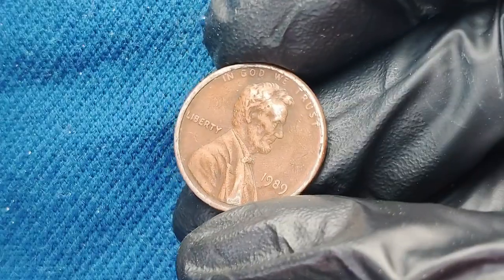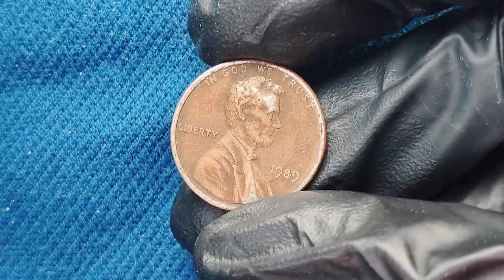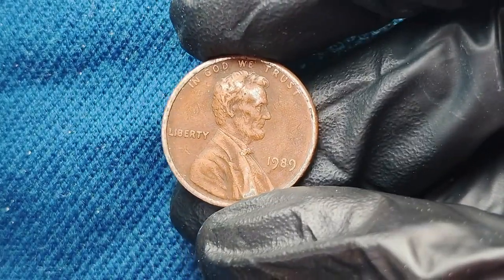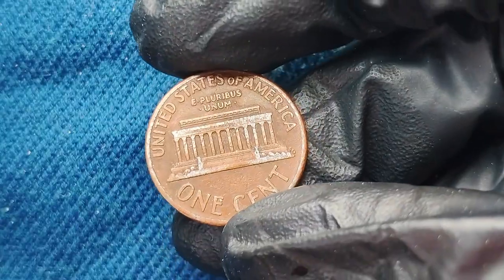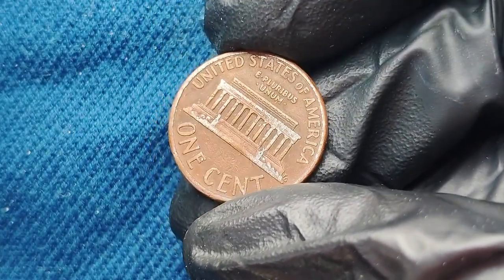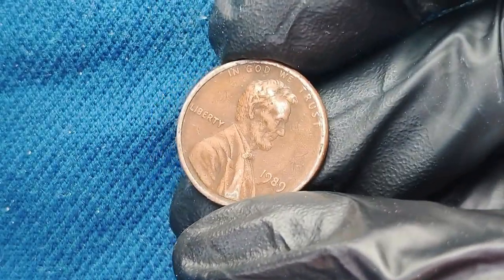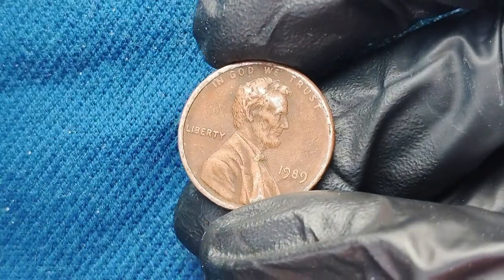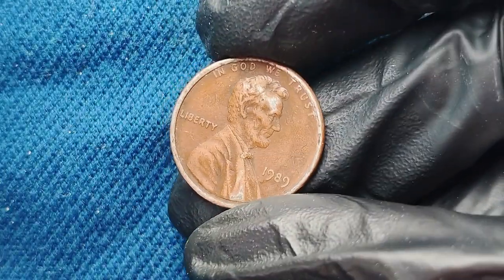And yet, even with all this attention, finding one remains a challenge. Some collectors scour banks, flea markets, and coin shops for years without ever seeing one. Others stumble upon them by pure accident: a loose penny in a jar, a forgotten collection inherited from a relative. That moment of discovery is electric. The rush of realizing that something so small, so seemingly insignificant, is a treasure beyond imagination is unlike anything else in the world of collecting.